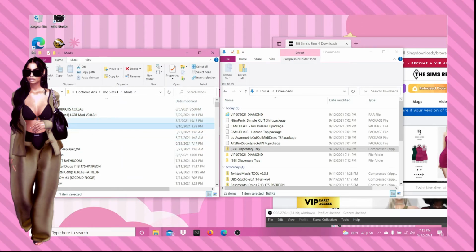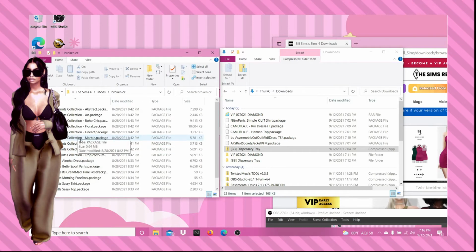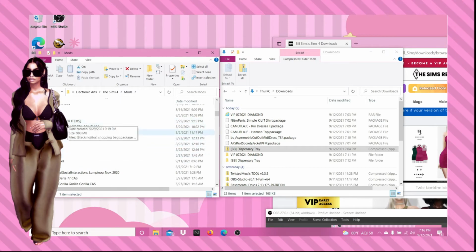So I have everything labeled. Like this is created here. These are accessories. Some more that I have, build by. This is a file that I had made one time for broken CC, but it ended up not being broken. So I will use that. I have to clean that out and put that back in its rightful place. And then these are builds that I downloaded, but they have to be organized.